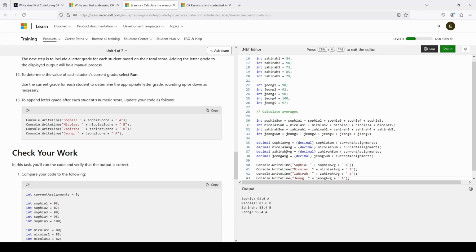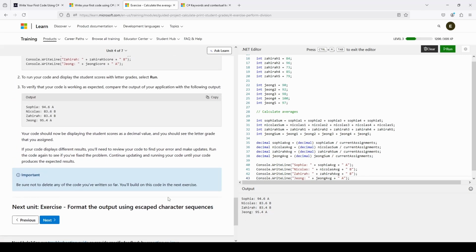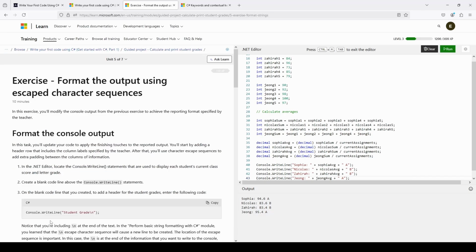We don't have straight columns yet, but we can work on that. Okay, so now we are, I guess, going to do some formatting.